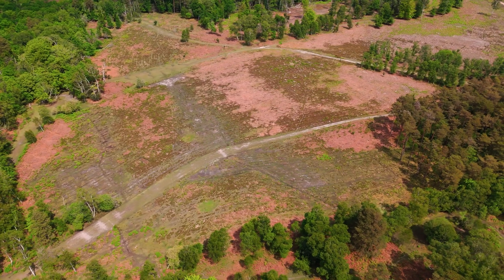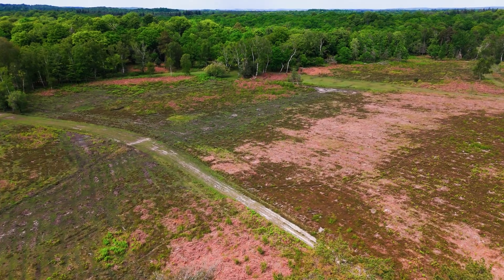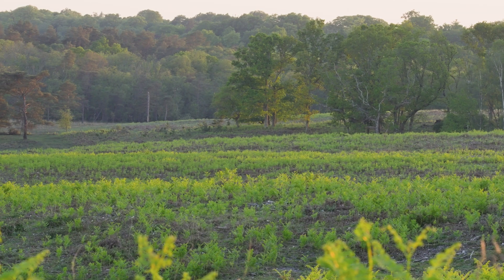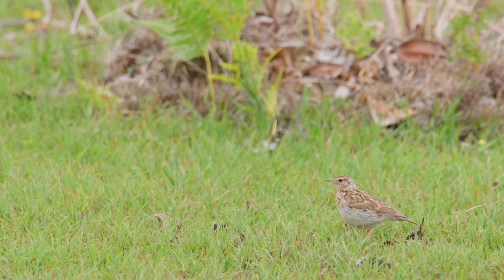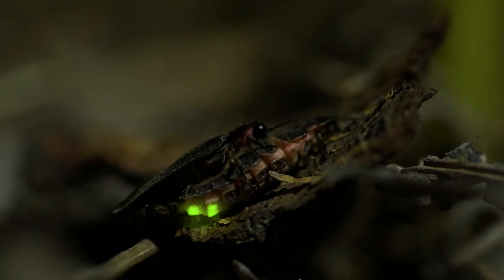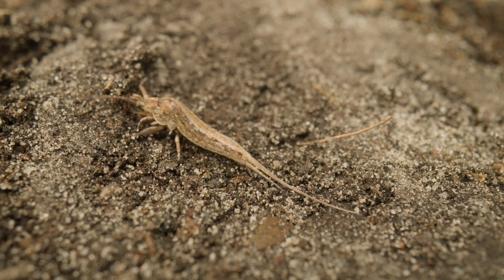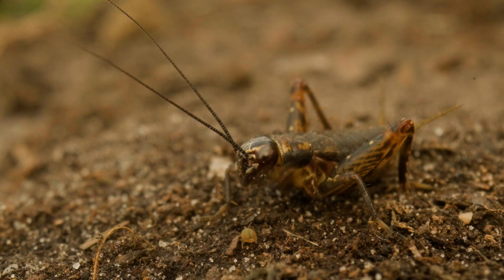When we came out and did the surveys it looked like ground zero — a bit like a ploughed field, really drastic — so I was really pleasantly surprised to find that the first spring after the conifers were cleared we had woodlarks back, we had nightjars back on the sites, stonechats started coming back, meadow pipits, and with them came lizards, glow worms, bristle tails, and slow worms. These are all species of open ground that wouldn't have been there before the conifers were cleared, and they settled in and started breeding really surprisingly quickly.